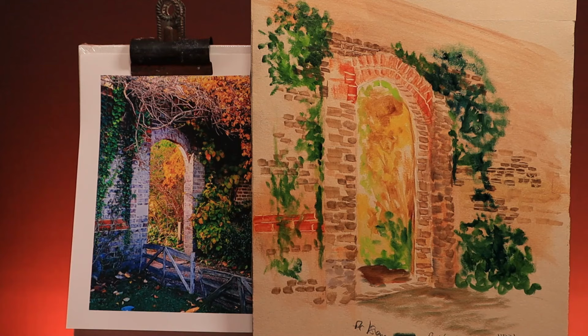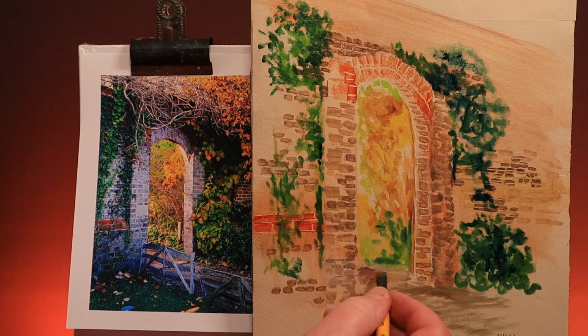I think that colour isn't quite right. I'll just wipe it off with a baby wipe and remix it. Slightly paler, more of a wash colour again. There, I think that works better.